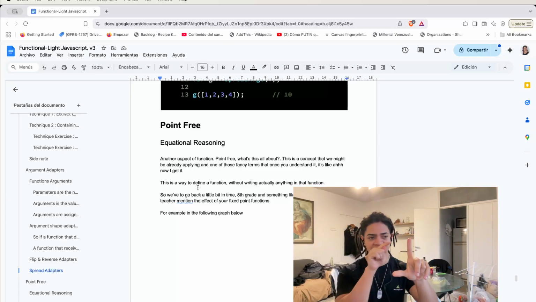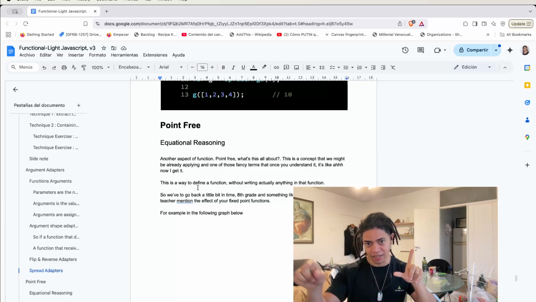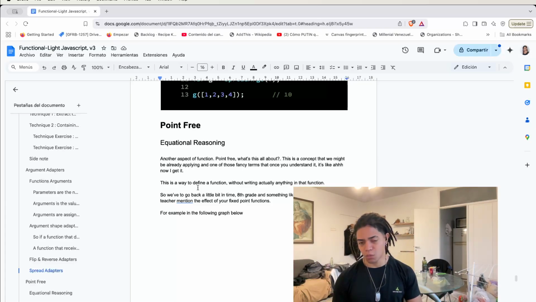Let's say you fix the point at 2. Then for any x value, you will draw a line to that. So why is this important?